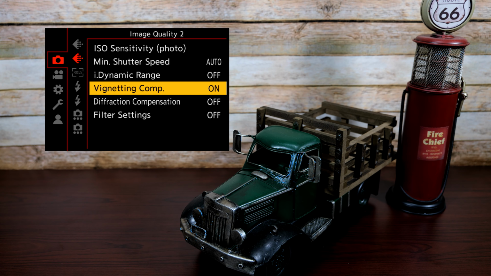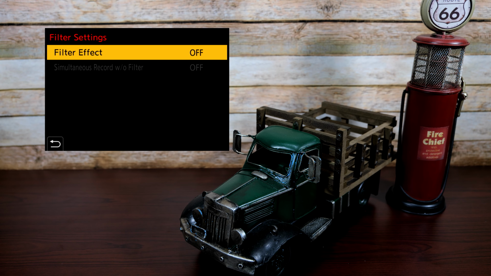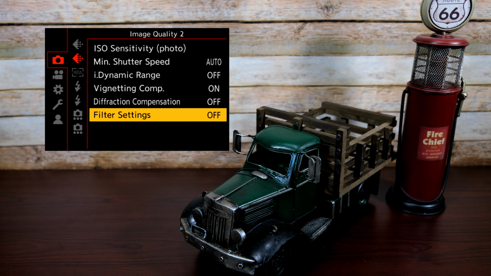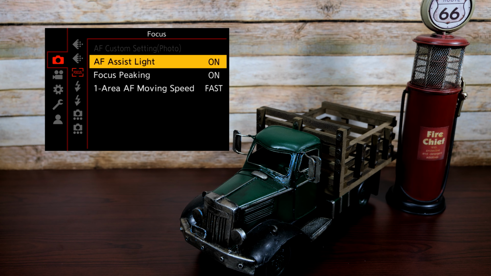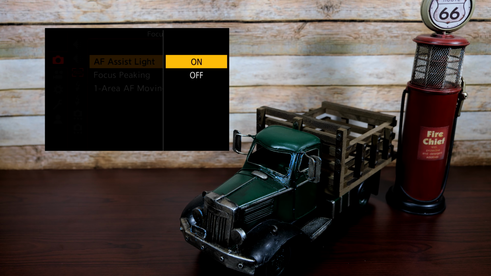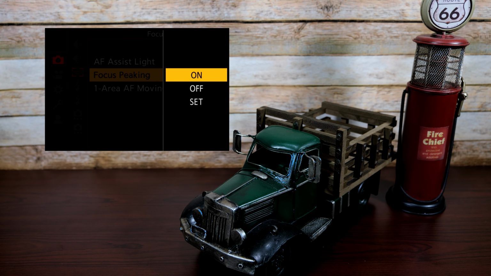Vignetting compensation. Diffraction compensation. Filter effects. Custom setting photo. AF assist light on or off. Focus peaking.